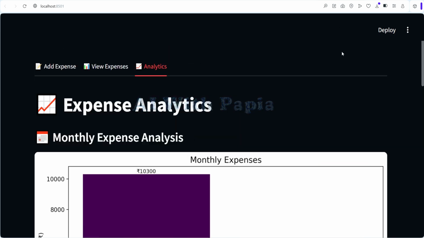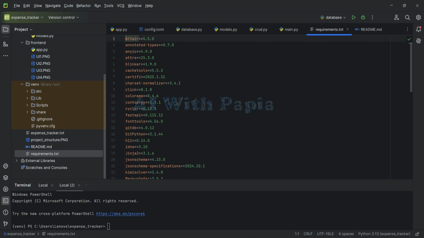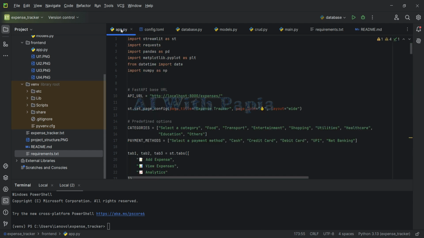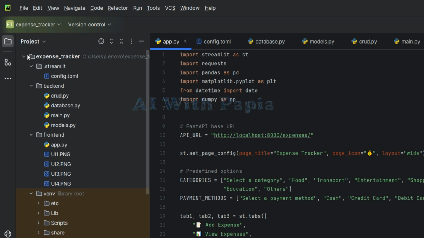So this is the basic flow, and finally we can deploy it in Streamlit. This is a very basic thing. Next, I am using PyCharm as IDE, and you can see the structure of the project, expense tracker.